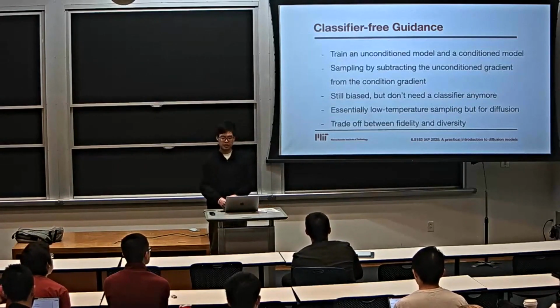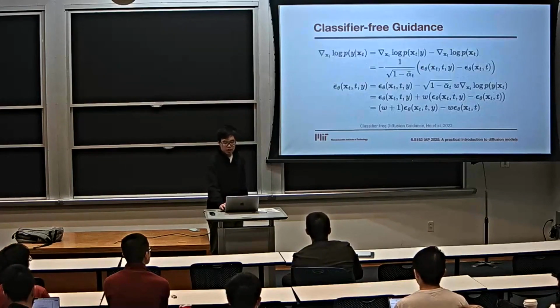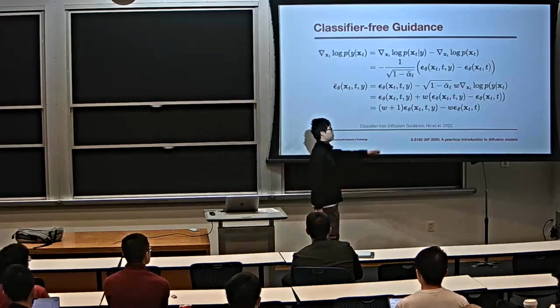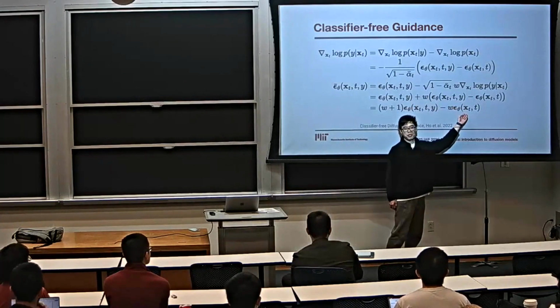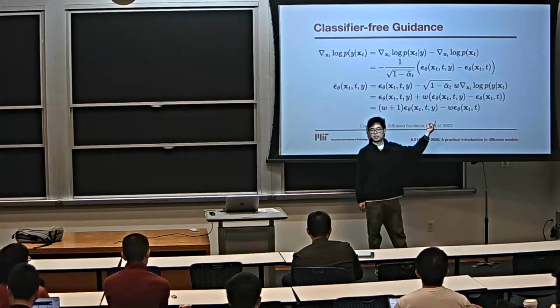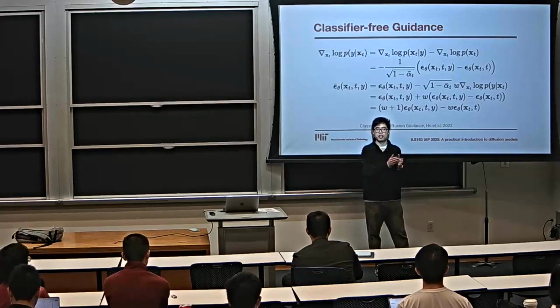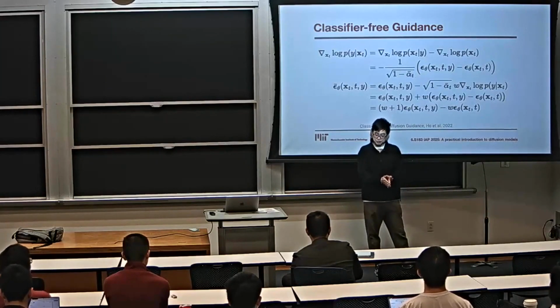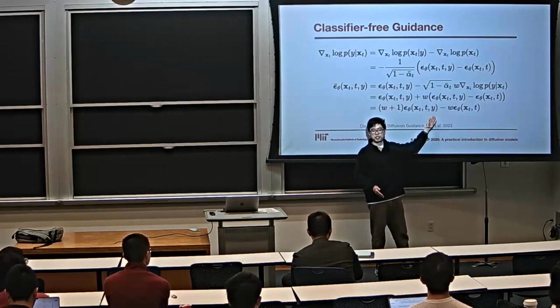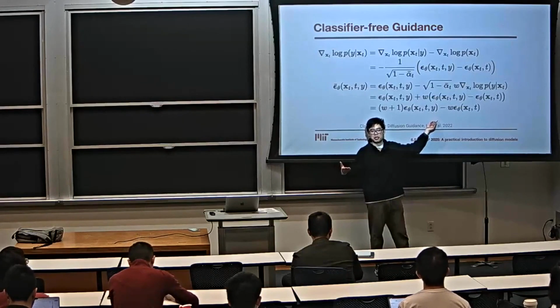Finally, I want to say that if you take a look at our formula here, you are combining the conditional model with the unconditional model. And here, does y need to be a class? It doesn't. Because your conditional model only says that I want to take in y, and concatenate the information of y into my neural network. But here, y can be something general because we are not really taking gradient through a classifier. We're just taking it from the neural network.